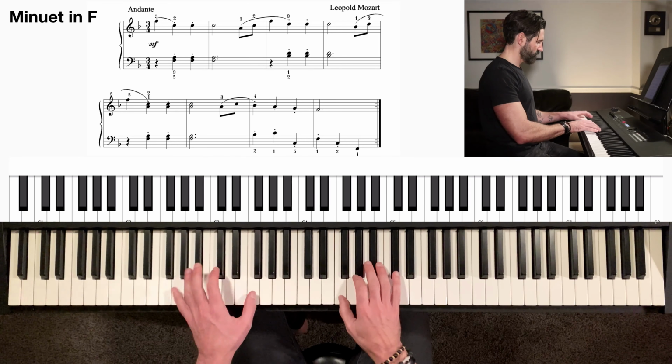Also, always make sure you're looking at the dynamics as well. When we started section 1, we were mezzo forte, that's medium loud. Section 2, or section B, is starting with a forte. You'll see the letter F in the music, and that means to play loud. And in the third measure of this section, it goes to piano, which is soft. So we're going to have loud to soft, a big contrast in the dynamics there.